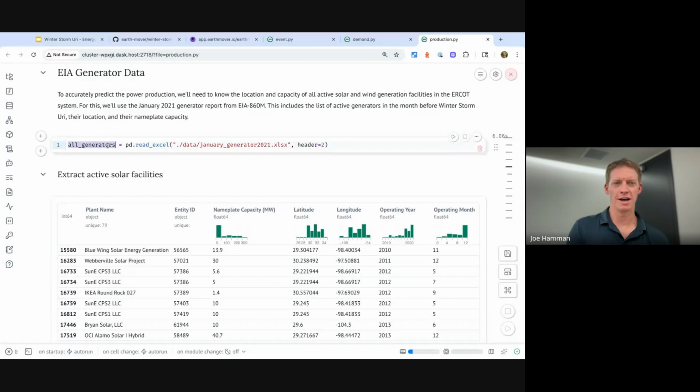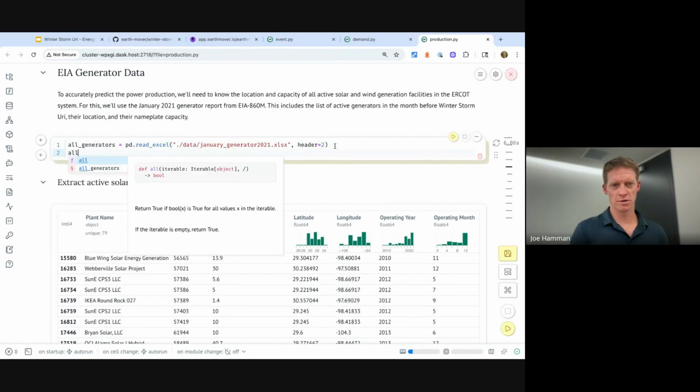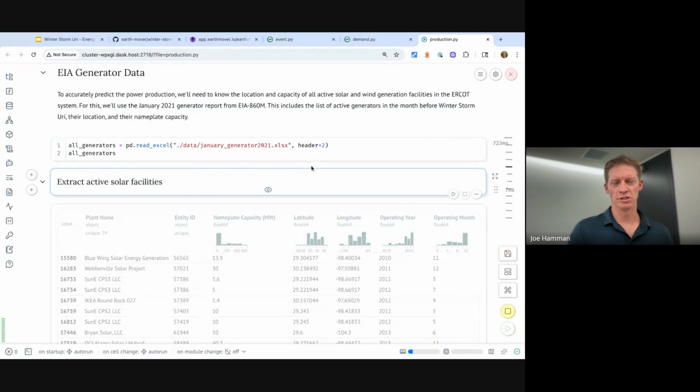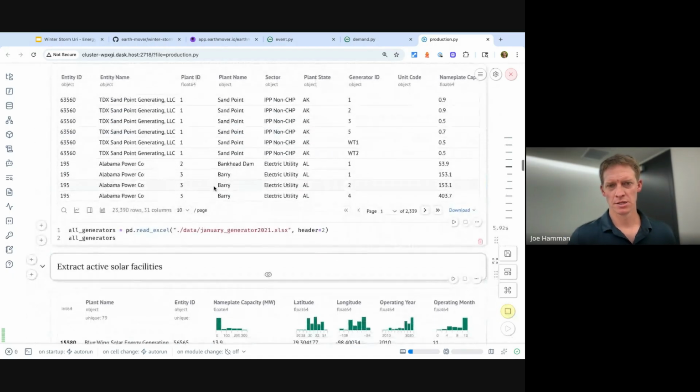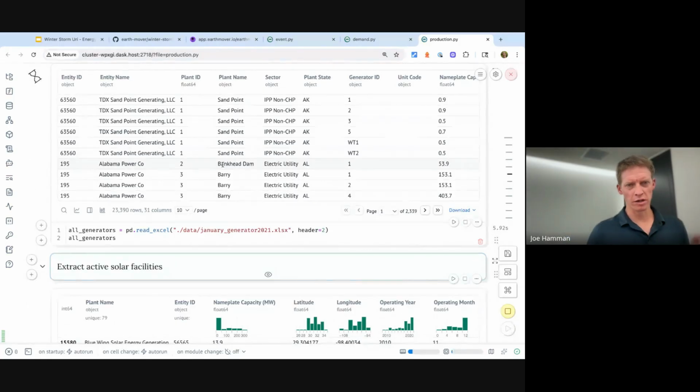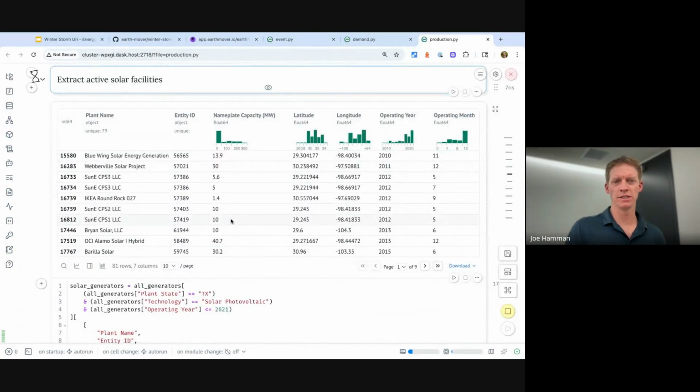But this data frame, and I'll just show it really quick, includes coal and natural gas and a bunch of other facilities as well. So we don't need all of those facilities. We just need the Texas ones.